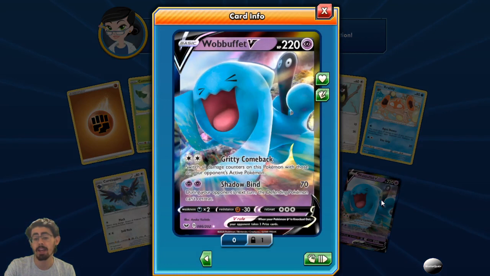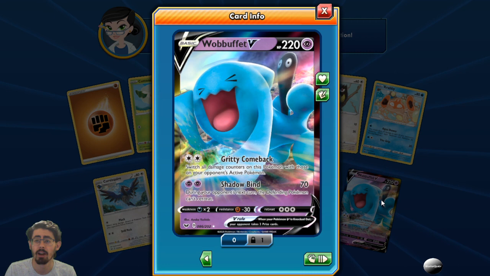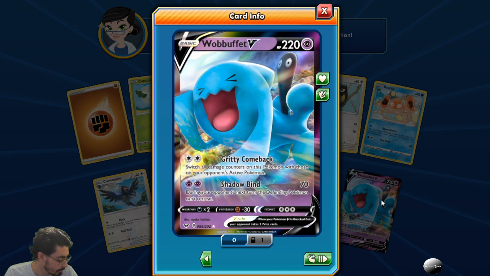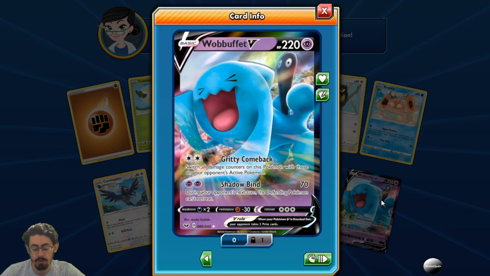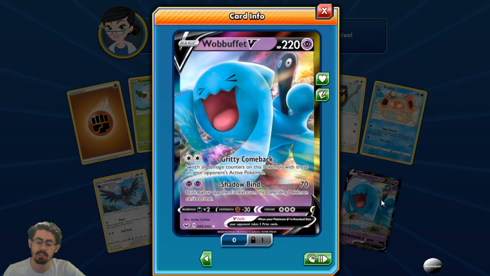Let's see. These are all locked ones. Hey, we got ourselves a Wobbuffet V. Gritty Comeback: switch all damage counters on this Pokemon with those on your opponent's active Pokemon. This can actually be a super fun way that you use... What was that card I pulled earlier? Oh man, I pulled a card earlier that allowed you to move your psychic energies across. Man, I can't think of it. Anyway, Gritty Comeback's quite cool. And then Shadowbind: during your opponent's next turn, the defending Pokemon can't retreat. That's not bad, but it's mainly Gritty Comeback.